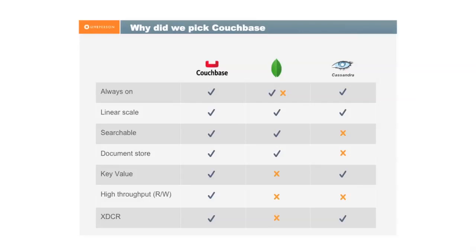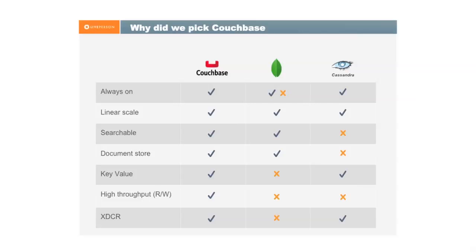So I just want to share with you a high-level comparison that we did with those 3 options. This is a snapshot. This is not the entire comparison, but it summarizes the requirements that we always had. Linear scale was a very important consideration for us. We wanted to use a document store. We wanted a flexible data model. And I think the 2 most important lines in these slides are actually the high throughput.